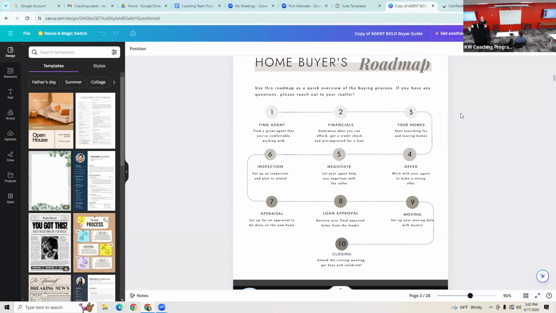Number 9 and 10, most of that, I'm just trying to inform them, like, don't hire movers. We have to negotiate this and things will still continue to change clear up till the end. Number 10, closing, the biggest thing there is we want to have the closing on like Wednesday, Thursday, so we have time to give them the keys by the weekend. If we close on Fridays, oftentimes they have to wait till Monday, and nobody likes that. So those are kind of the realtor points behind those.